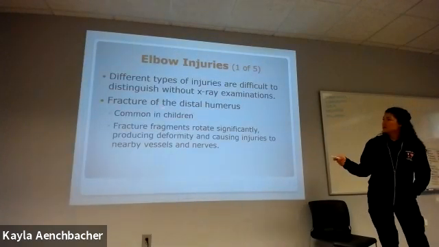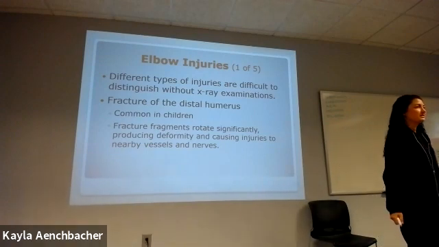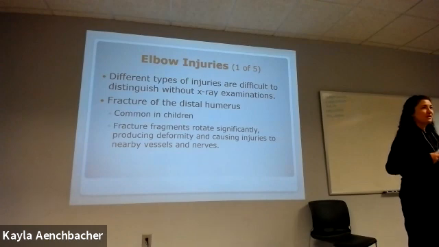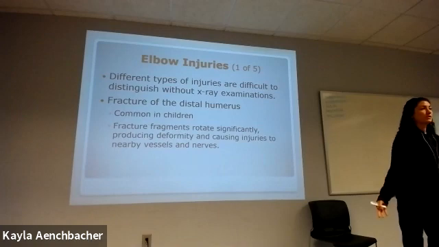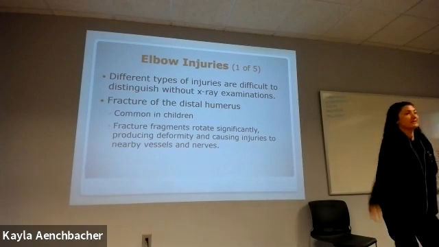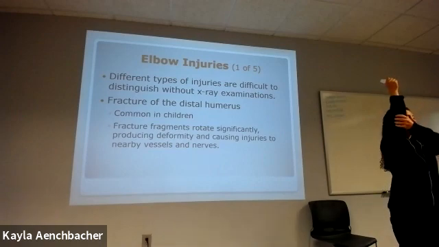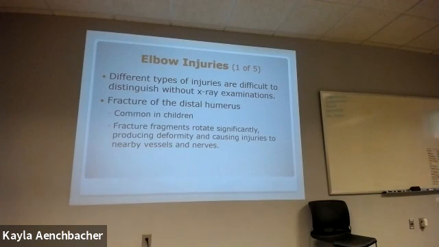Elbow injuries are common in children, guys. I think they call it milkmaid's elbow. It's another thing that commonly happens in kids. Sometimes it's because of abuse. Sometimes it's because you're trying to prevent your child from running out into traffic. But if you're holding the child's hand and instead of that twisting motion, you just yank up and the elbow gets hyperextended. That's common in children, whether it's an accident or it's intentional.